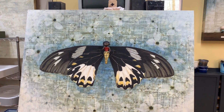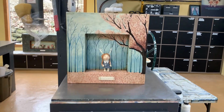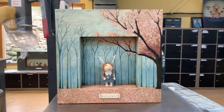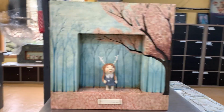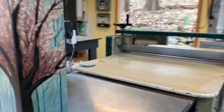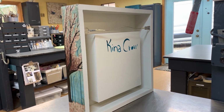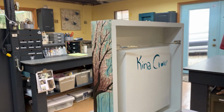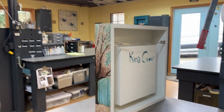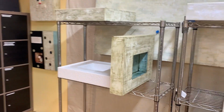new fabulous different piece. Here, this girl has to sort of sit on one of the counters. This is Anne, a very dear girl. But this actually gives me a cool opportunity to show you what the backs look like. They're all strung with hangers, with wire, I guess I should say. And so they hang just like any regular picture.